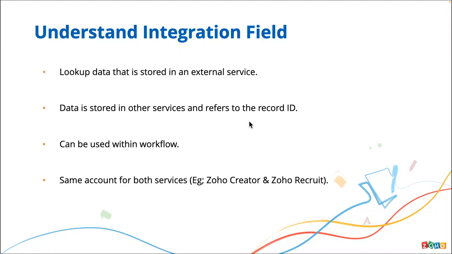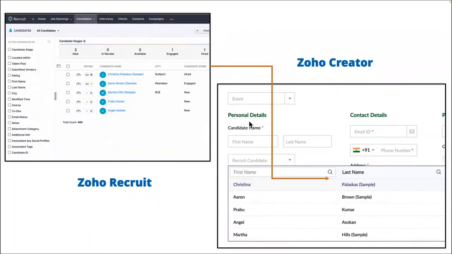Another thing is, when you have the same account for both the services, you can go ahead and use this integration field. In the demonstration, we'll be using this integration field to integrate with another Zoho suite application, which is called Zoho Recruit. So in this instance, with the same account, I'm trying to integrate both the services, that is Creator and Zoho Recruit.